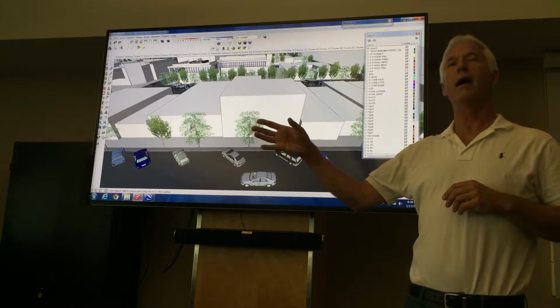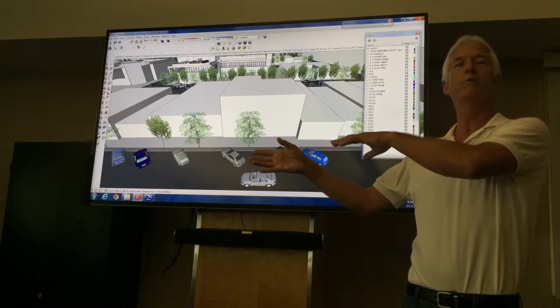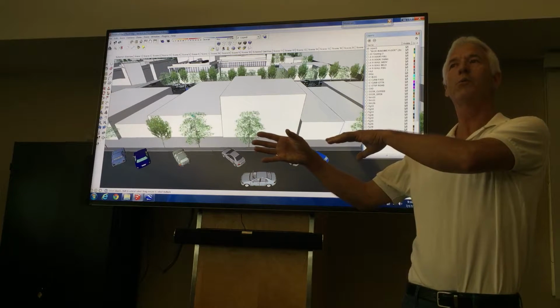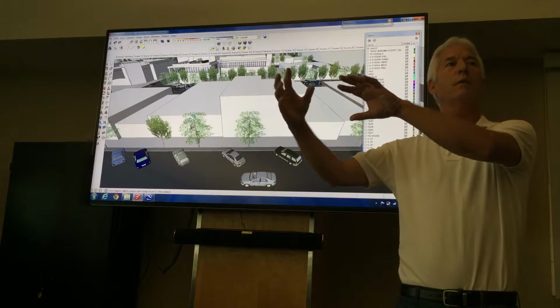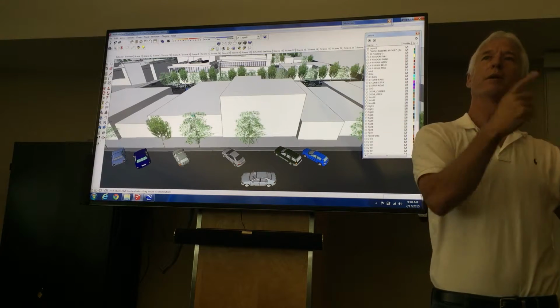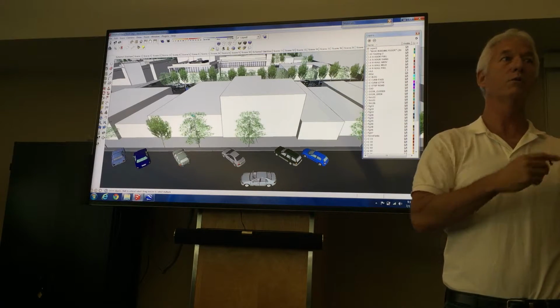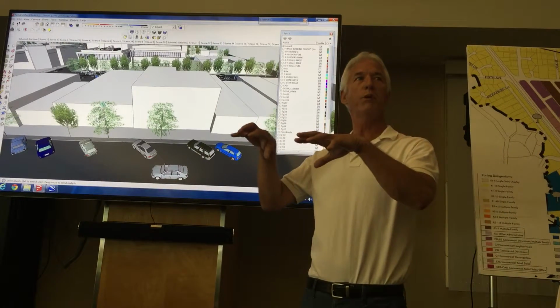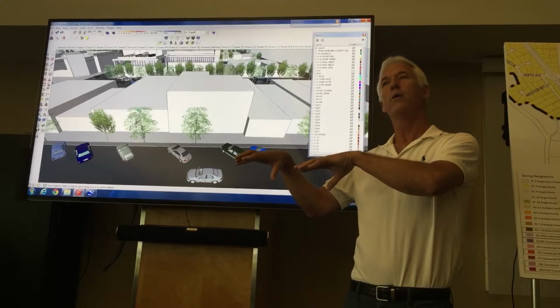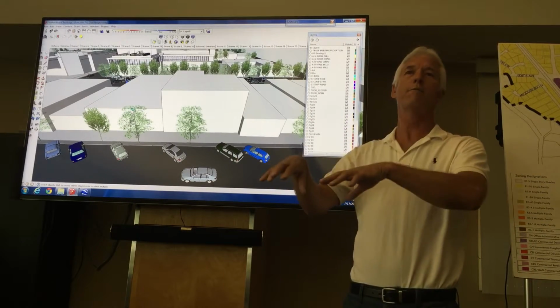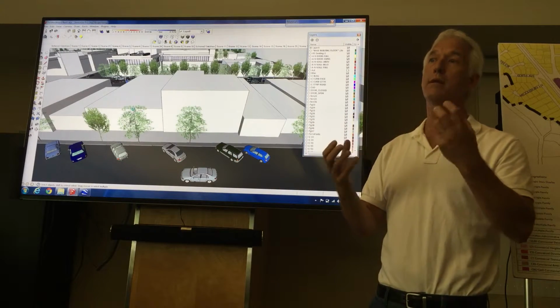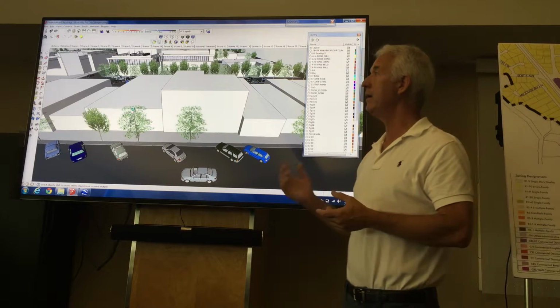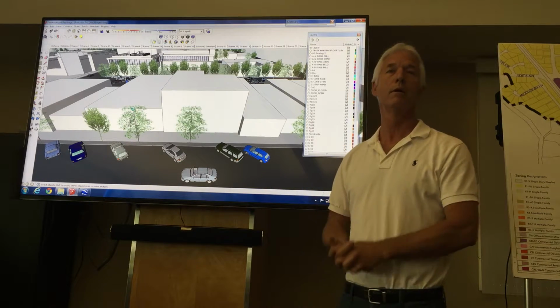Within 3 weeks after Fenwick and West moved in and 430 employees showed up, all of a sudden the people were walking the other direction because they were all walking down to the restaurants. It was that fast. So understanding the relationship between the amount of retail, the amount of office, and the amount of residential is really the part of that economic key to your success of the downtown.